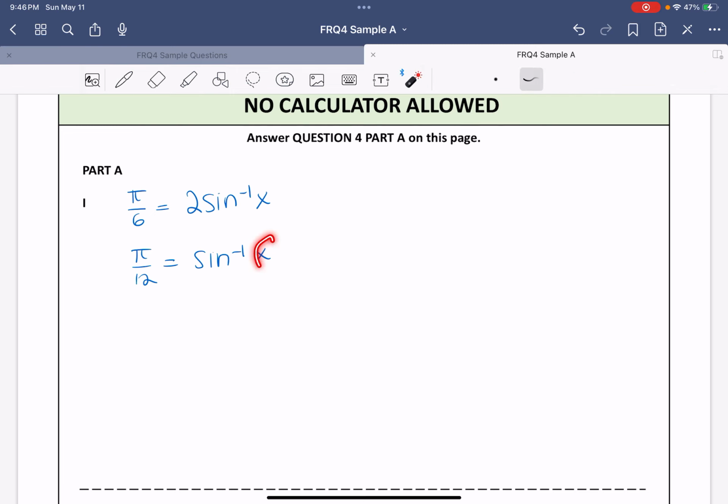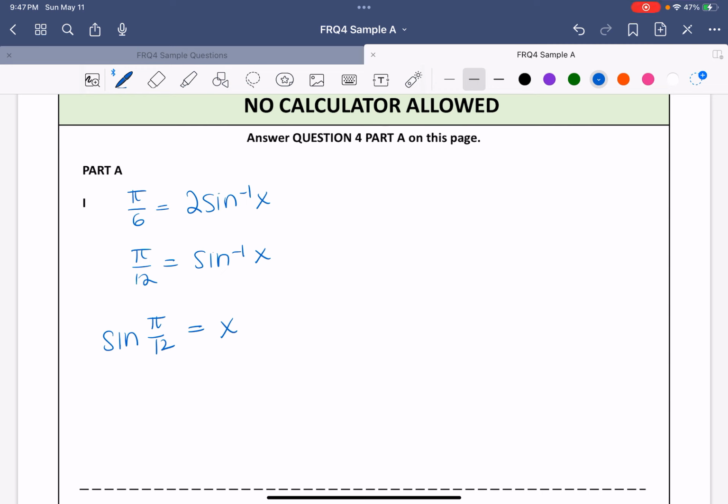Okay, then I want x to be by itself. So this sine inverse is the next thing that I want to move. Sine inverse is an actual function, so there's not an opposite operation I can do. I can't just divide by sine inverse. I have to undo that function, which means I need the inverse. But the inverse of an inverse is just a regular function. So I'm going to take sine of both sides, and that'll cancel. But I've got to do that over here as well. So now I have sine of pi over 12 is equal to x. So x is by itself now.